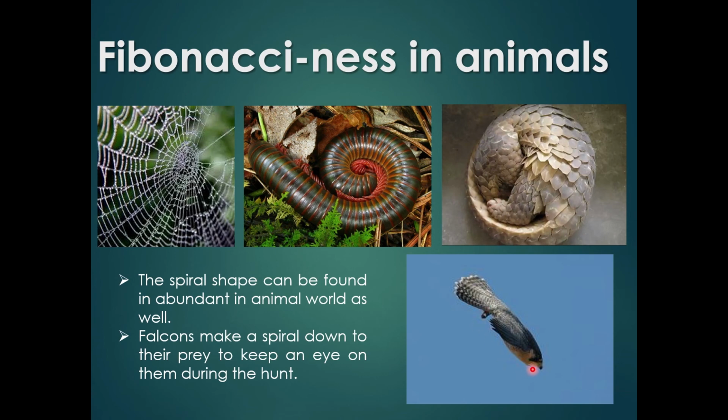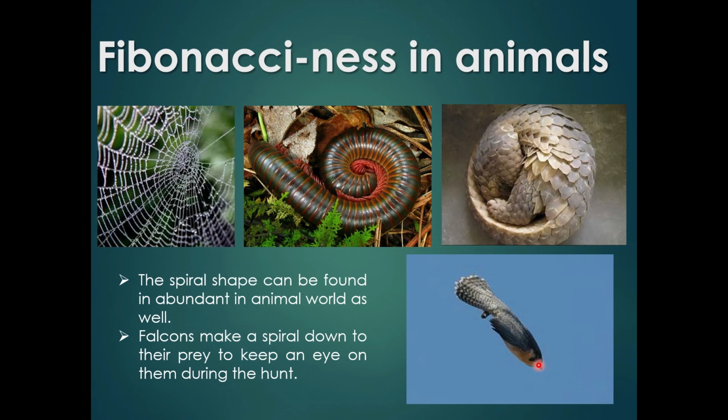Also, this one is like a falcon, and it's attempting to catch a prey, to hunt a prey, and they usually don't fly in a straight line. They don't fly in a straight line to the prey, because they have to keep an eye on the prey, how the prey is moving, how the prey is behaving.